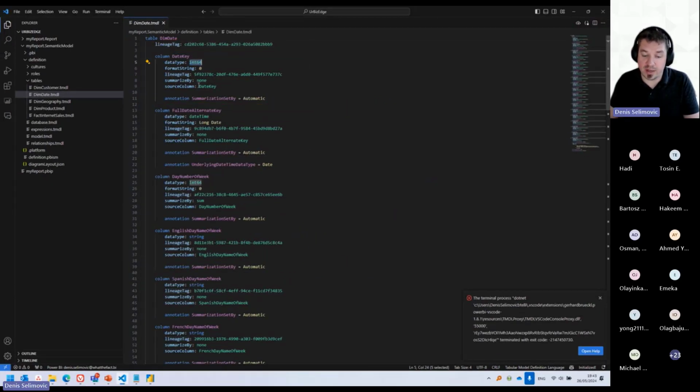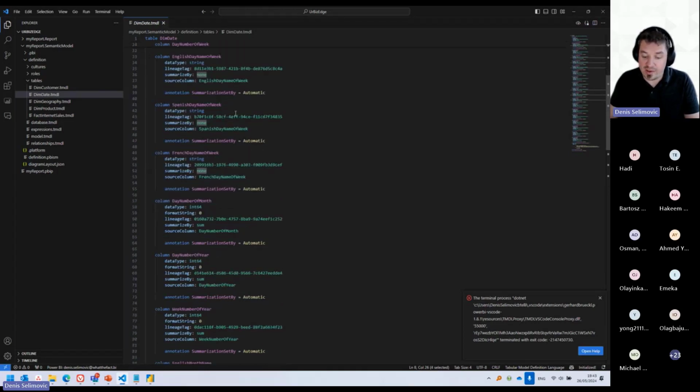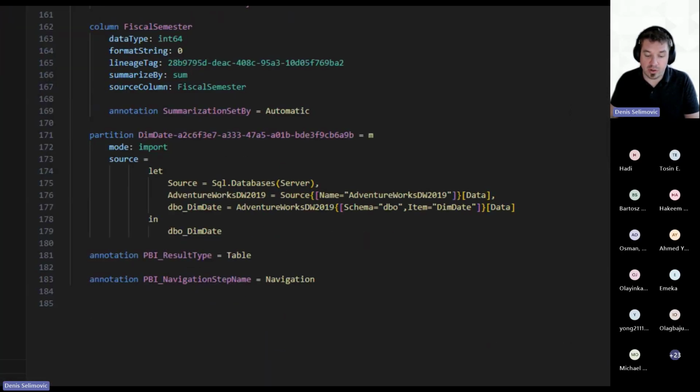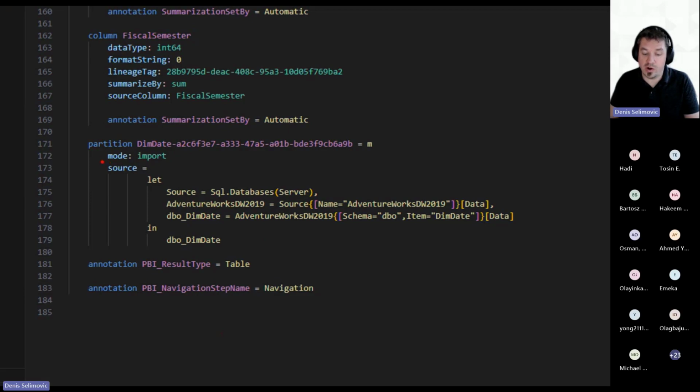We see what data type it is, what the format string is, what the default summarization is, and so on. So I see all of my details in this file. And important, down here, we also see the M query. We see the different partitions. By default, it has only one partition. If there were multiple partitions, you would see them here.